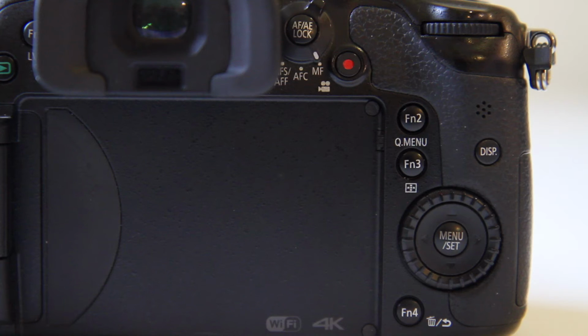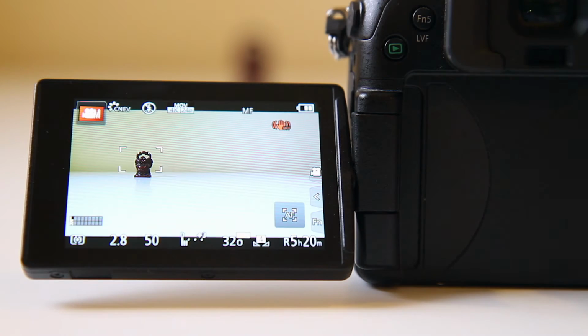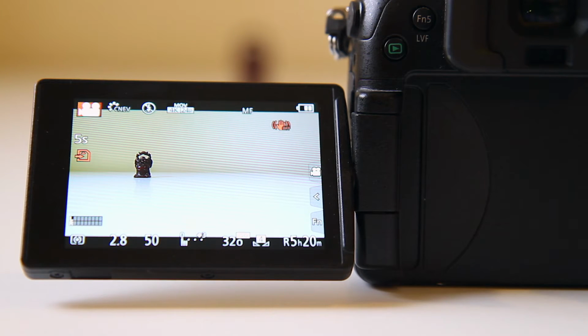Unfortunately, this function does not work while you're recording. So as soon as you hit the record button, the image just zooms out again to your actual frame. Now, the problem with that, if you're filming something like a corporate conference or performing arts event where you want to check your focus during recording, you're unable to do that without stopping the recording. And obviously, it would be less than ideal in those types of shooting scenarios. So I hope it's something Panasonic can fix with either a firmware update, or it's something that GH5 will be able to do right out of the box.